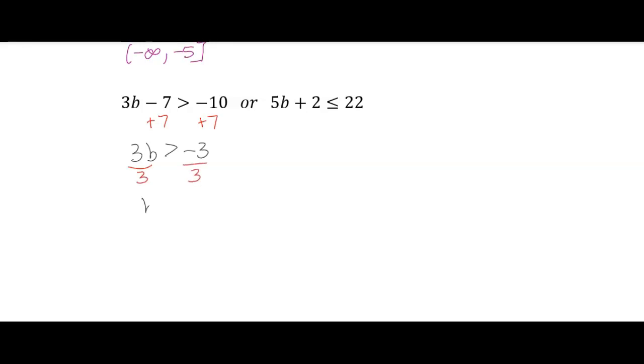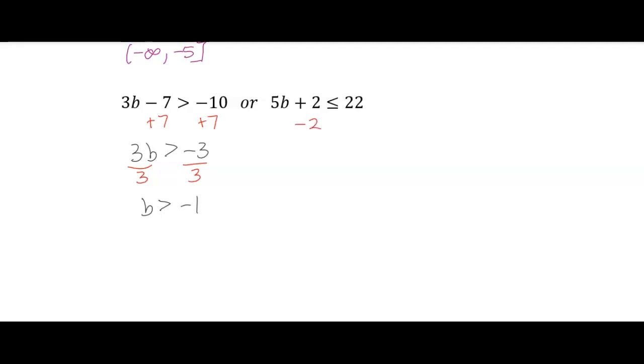Stop and think. Does that mean we're going to change the direction of the inequality? No, because what we've divided by here was not a negative number. There is a negative number in the problem, but we did not divide by a negative number. We didn't introduce a negative number into this problem. So the inequality's direction does not change. Okay, so there's the left inequality. A little bit more complicated than the ones we've done earlier.